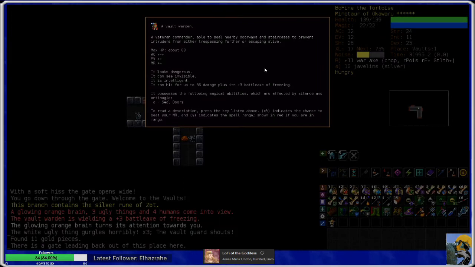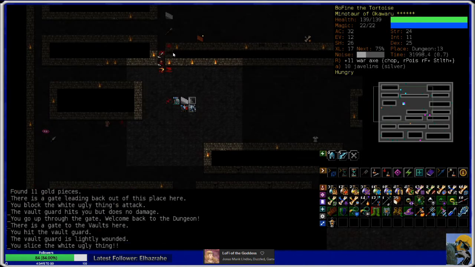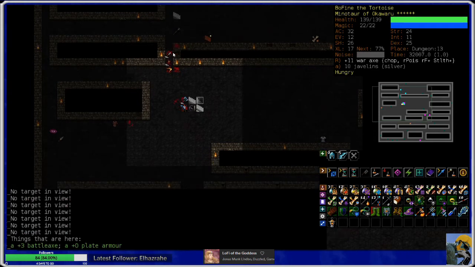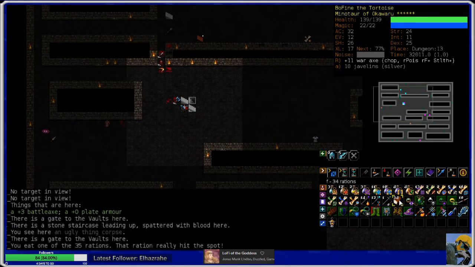The vault warden, this is the one that you want to look out for in this case. He can seal the staircase so that I can't leave. So I need to leave immediately so that I don't get sealed in there. And I need to know that he's there. And so because of that, I'm going to eat and prepare for going down there.